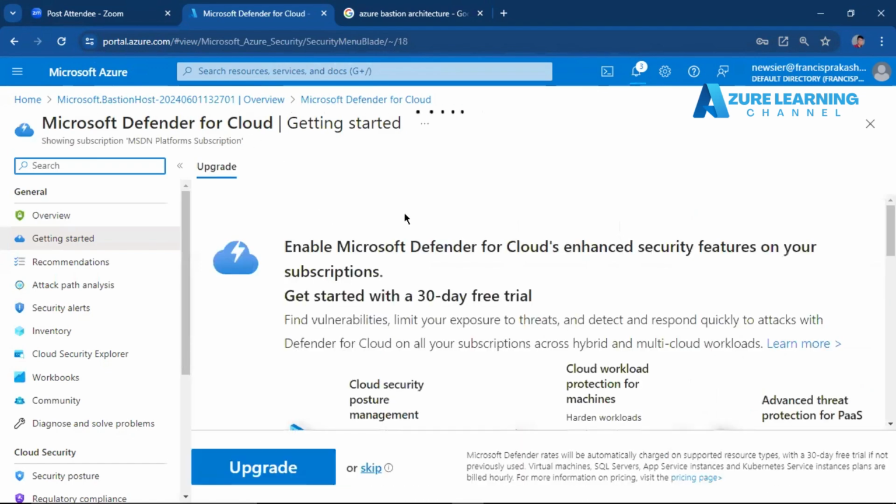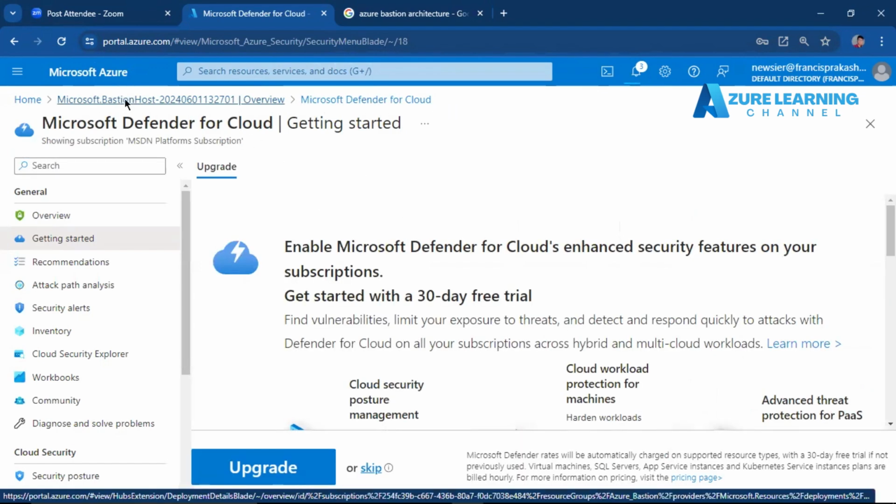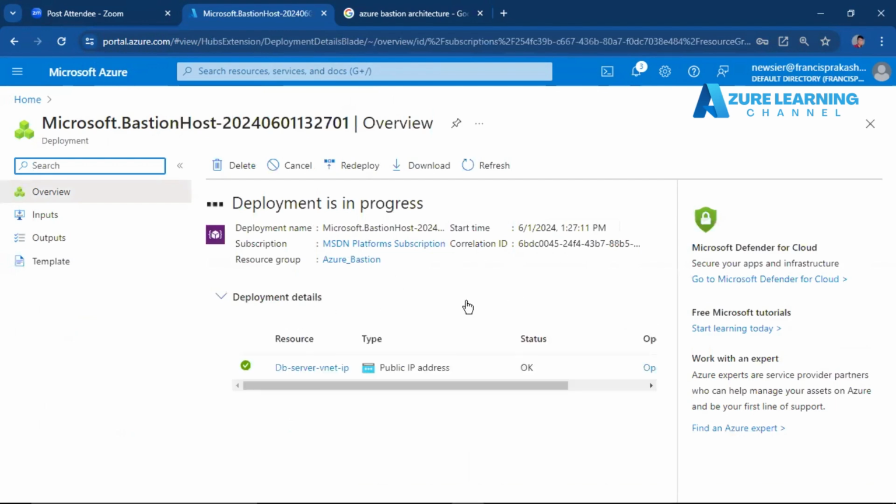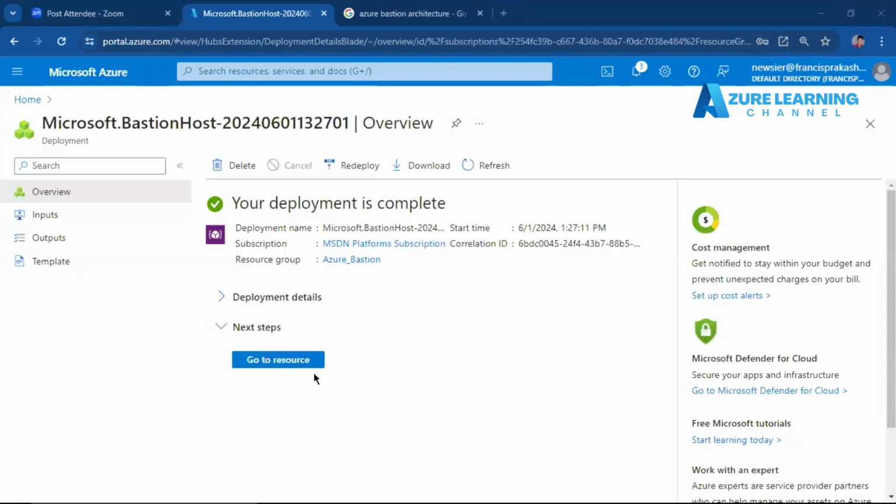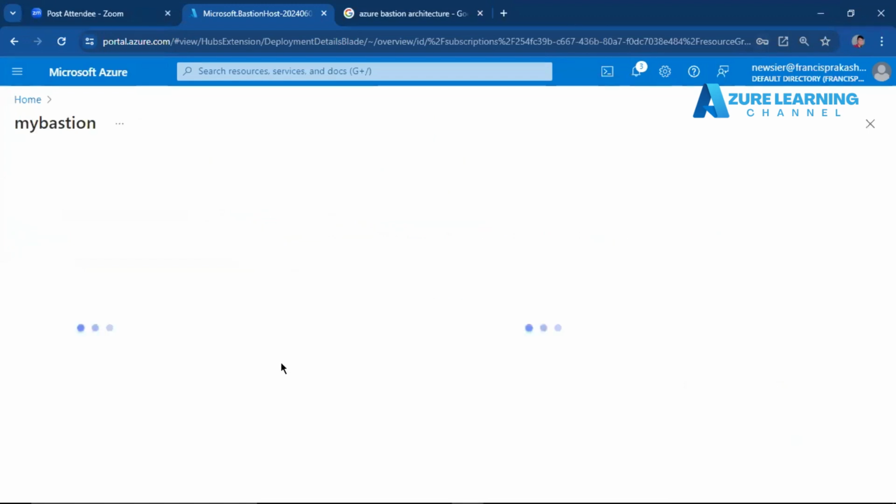Microsoft Defender is opening here. Why is this one opening? Okay, so this process is going on. We'll wait for it. Okay, so our Bastion got created. Generally, this would take around 10 to 15 minutes.